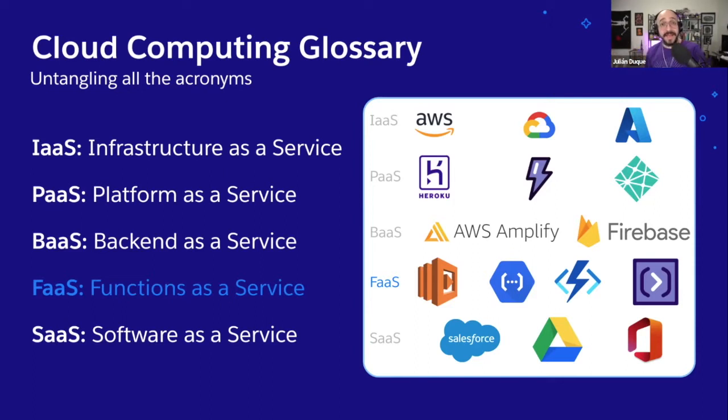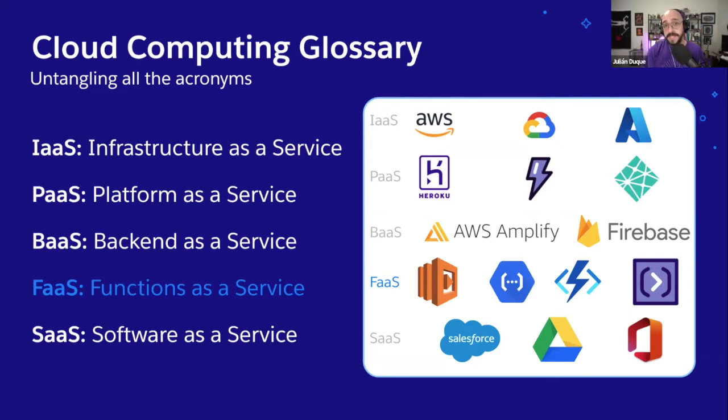So we have backend as a service, or BaaS, which are services that let you define objects, and after you define those objects or a schema, it will automatically generate an API for you to interact with those objects. So here you can find services like AWS Amplify or Firebase by Google. Pretty much you create some objects like users or products, and after that you have a REST API or a service-oriented API or a real-time API to interact with that application.